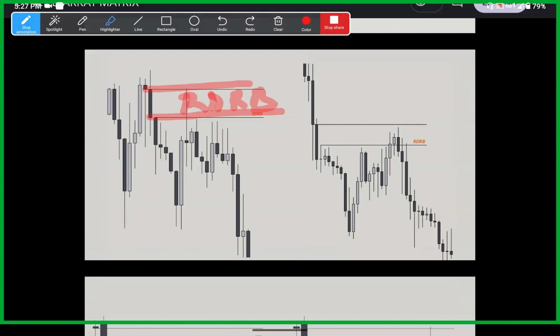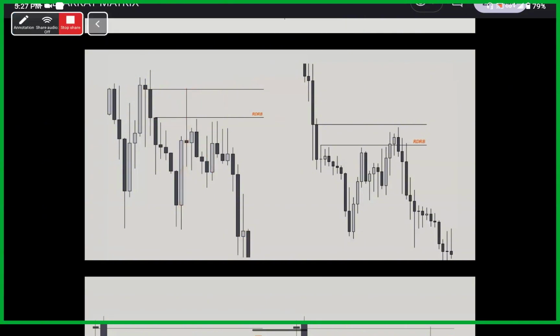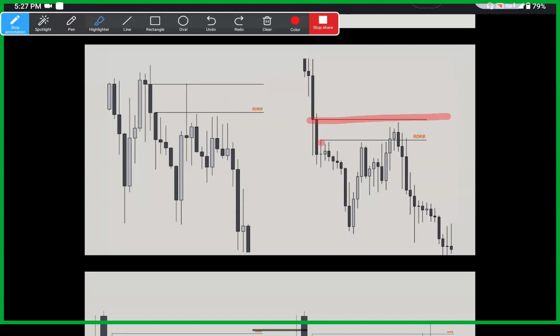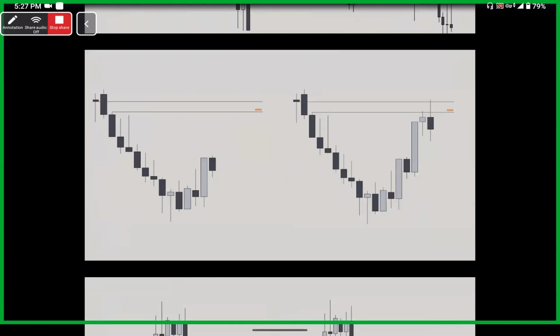Hope you see price coming up here, as it is getting back, it reacts here and gets back down. So that is one of them also. Hope you see this point. You can see when price comes here, taps into it, and before it gets down. You get? So that is redelivered rebalance.